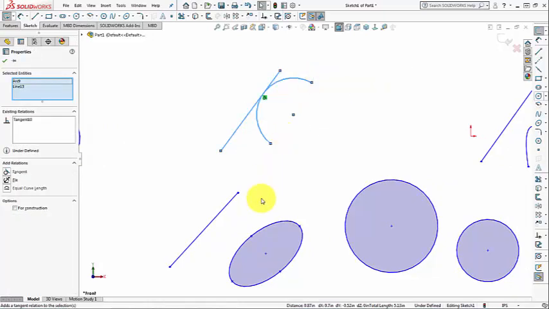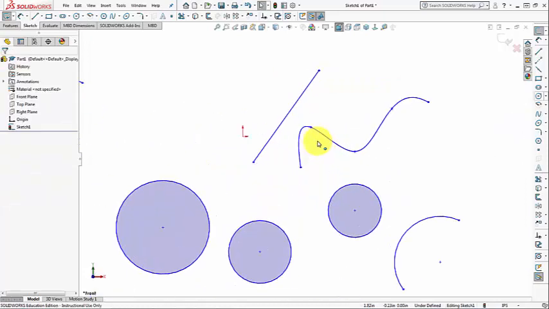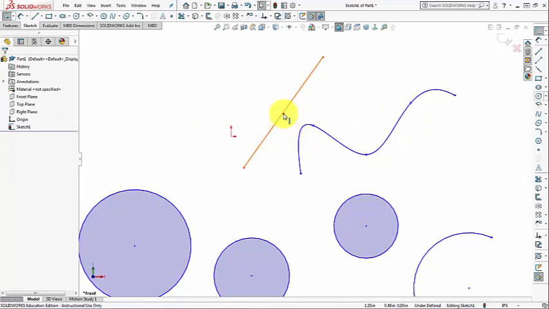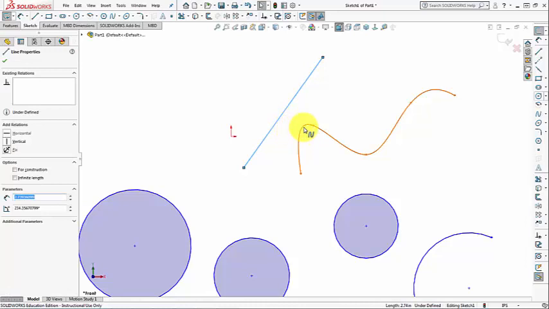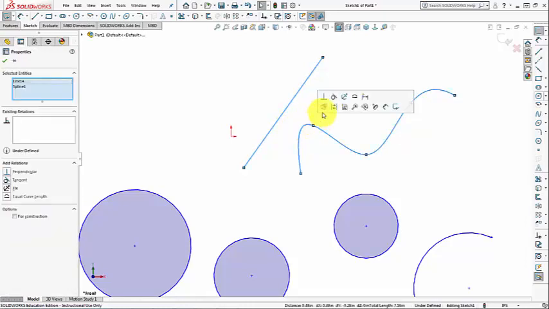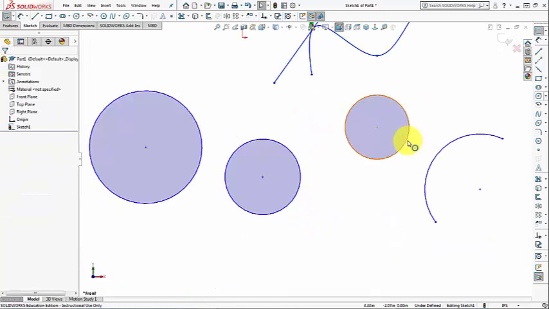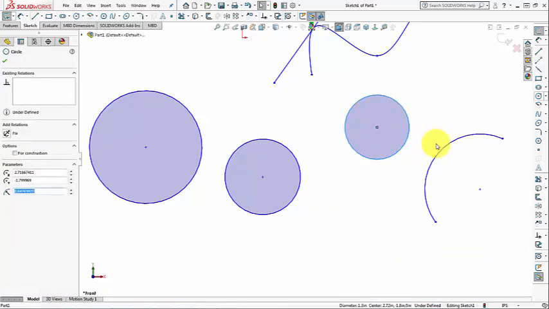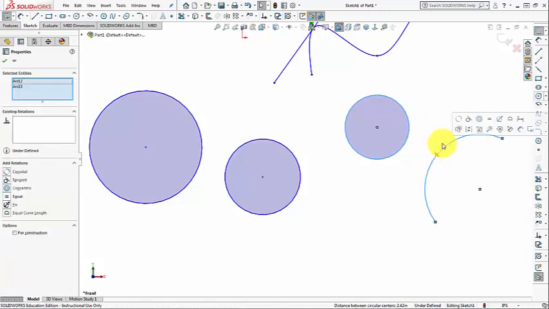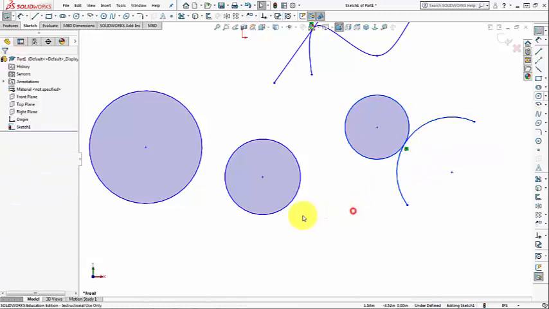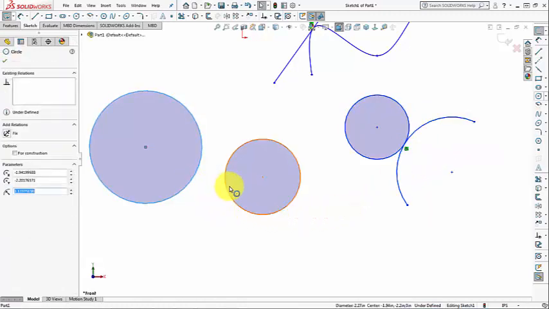All right, or a line can also be tangent to a spline. So, make tangent. Circle tangent to an arc, or even circle tangent to another circle.